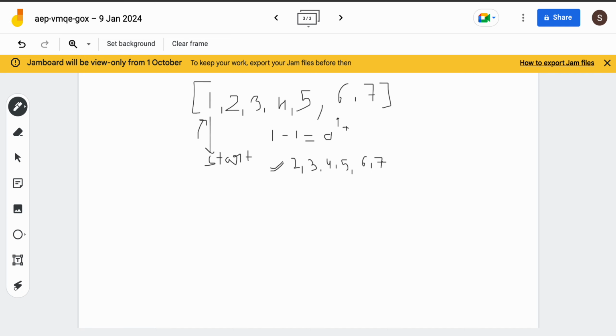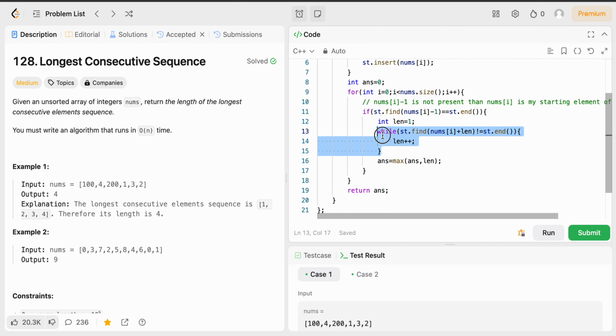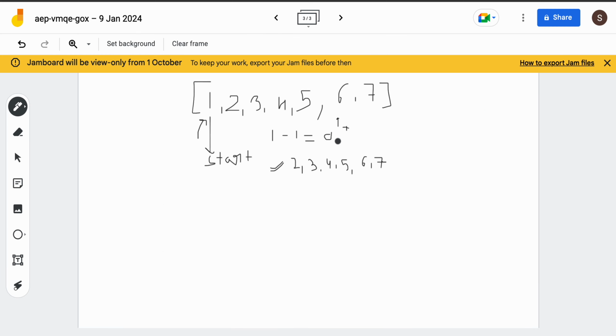This operation is done in this while loop. nums[i] is 1 and length is 1. Then I check for nums[i] plus 1, 1 plus 1 is 2, and 2 is present in the array. Then length increases. Then 1 plus 2, 3 is also present. Length increases. 1 plus 3, 4 is also present. So in this way this while loop works.